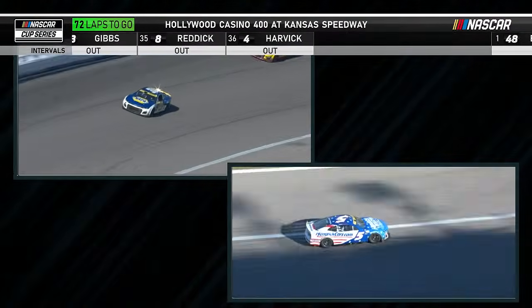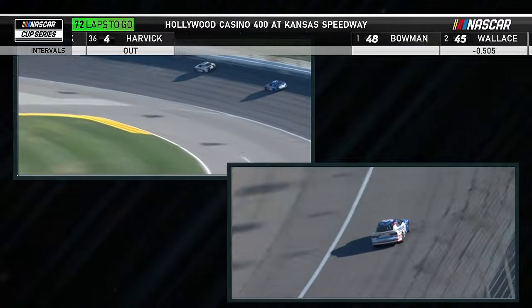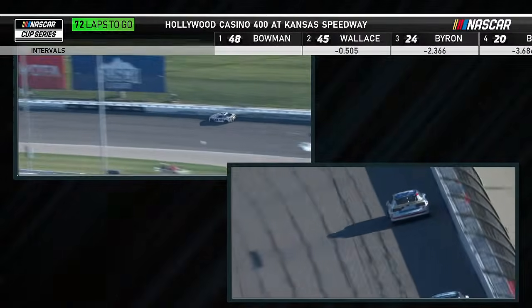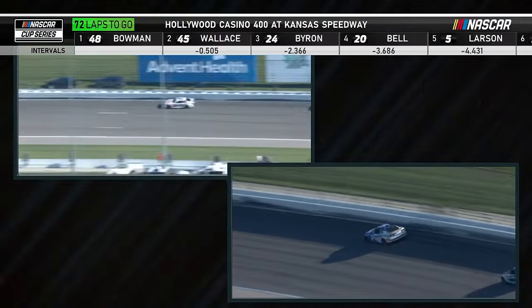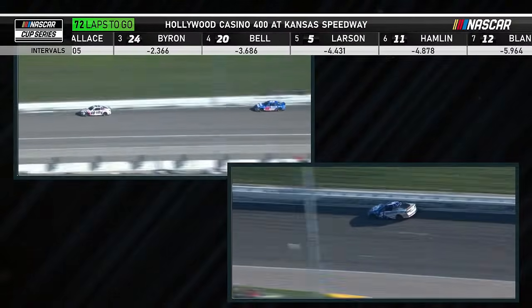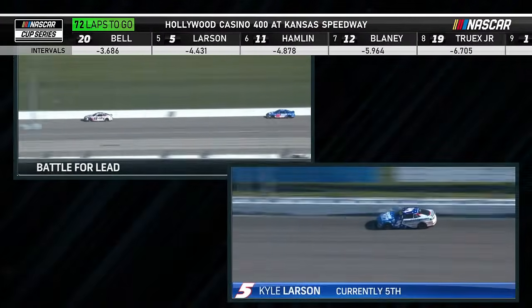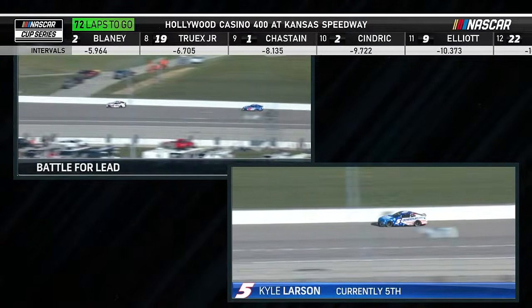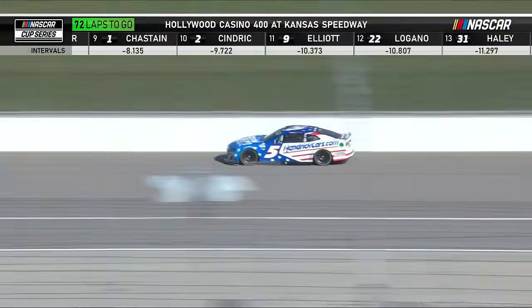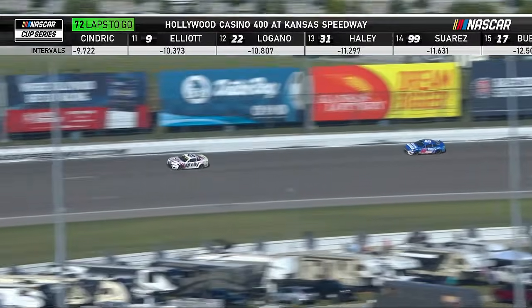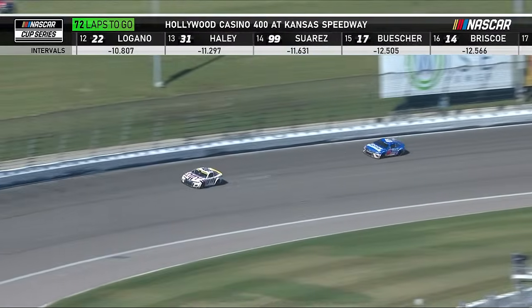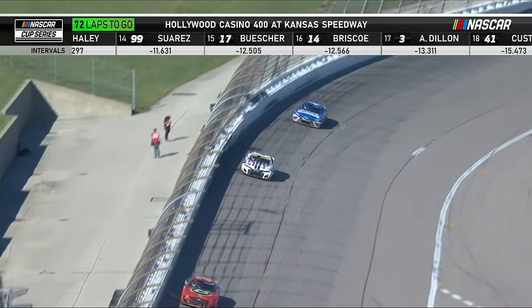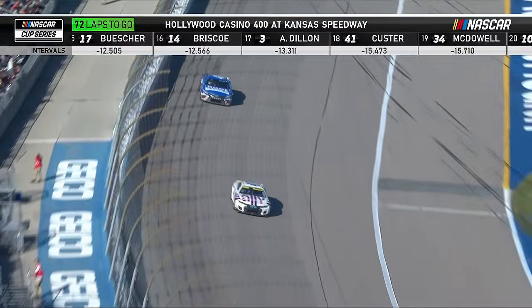Parker, what's going on with the 5 of Larson? Well, you guys mentioned you thought maybe it would have been a little bit better today, and how Christopher Bell just recently got by him. That happened because Kyle Larson actually got into the wall. He said it's probably the hardest he's hit it all day, and that's what makes him so fast. He and I talked about it earlier. He can run that wall better than anybody, but there's a lot of risk that goes with that. He hit the wall recently. That's why Christopher Bell got by, and he also is very loose in clean air, and that's a hard thing to do when you run next to the wall, to be loose in that car.